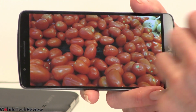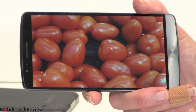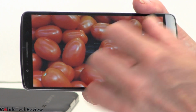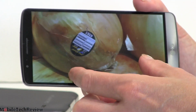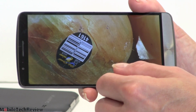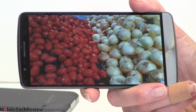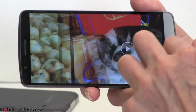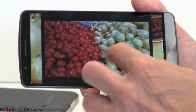There's a sample photo of lots of tomatoes. In good lighting, it takes really nice pictures. I wouldn't mind a little bit more saturation. It's a little to the warm side, but it's pretty nice overall. That's really sharp right there. You can see the onion skins. Read that label really, really easily. That's pretty nice. The two of them together, happy family. It's actually nice in terms of the color exposure there, and the contrast is very good.